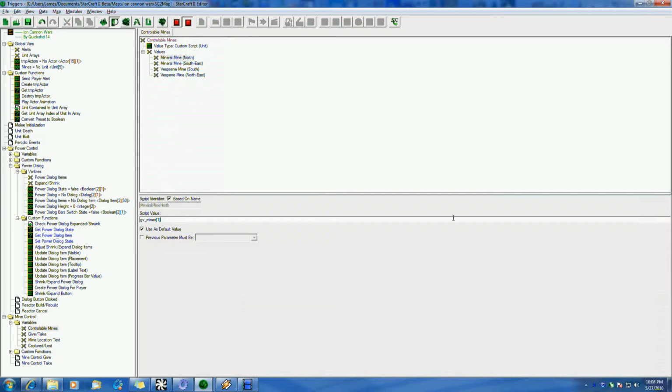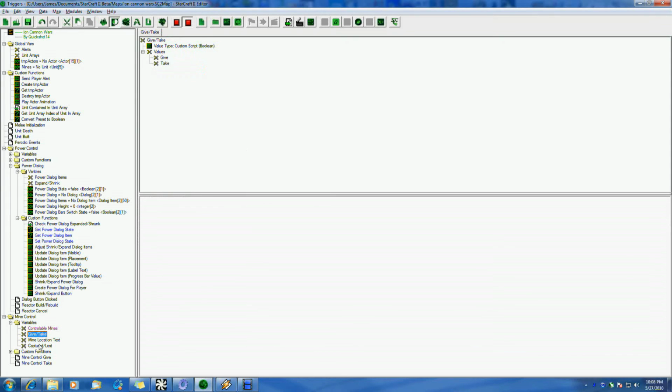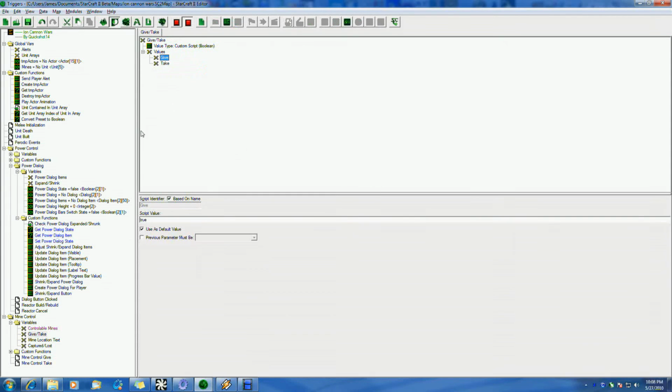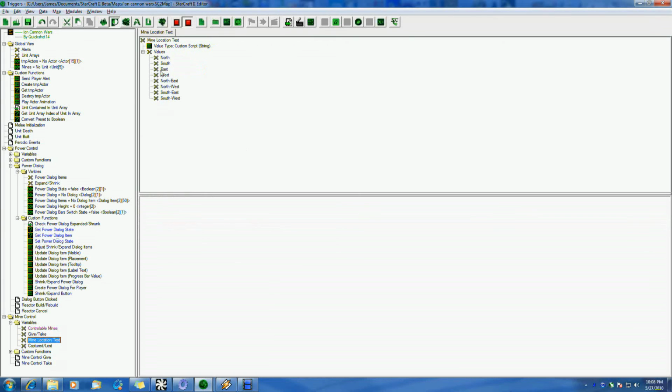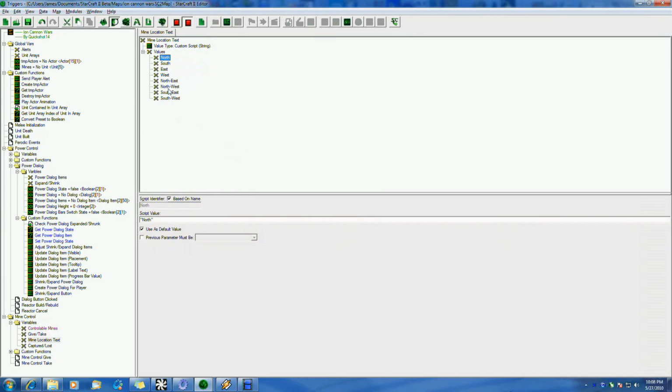Just remember, the script value here is basically Galaxy Script. Straight up Galaxy Script indexes and things like that. In this case, like I said, I'm pulling a global variable called mines, so it's GV underscore mines and then the number I want to represent it. So you can really do a lot with presets, and like I said, they're very, very helpful.